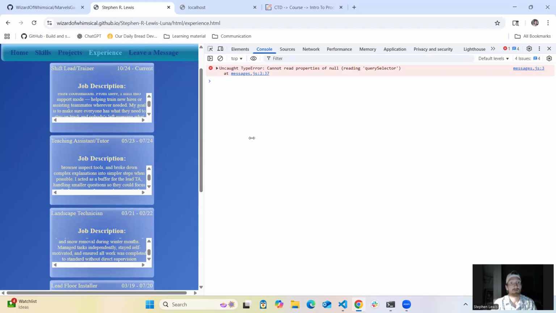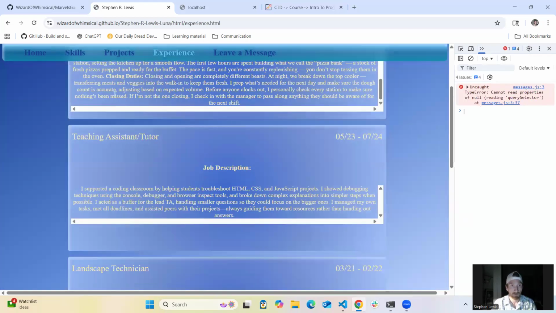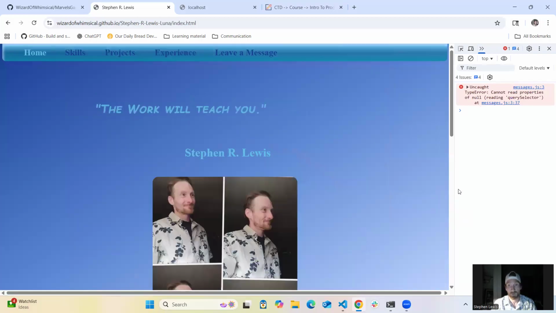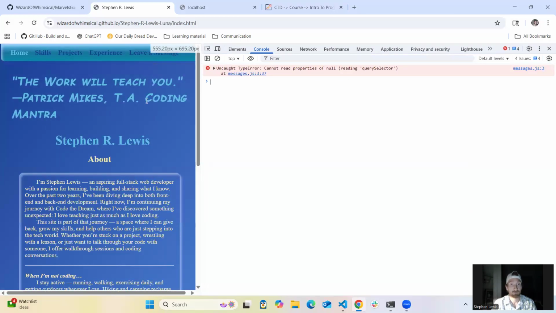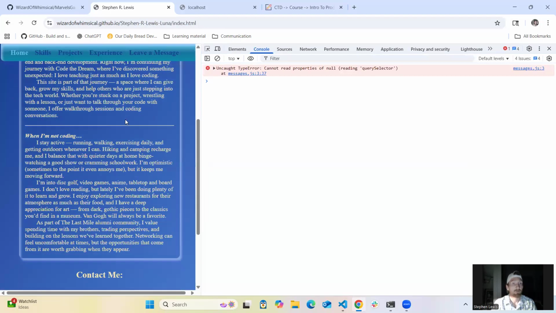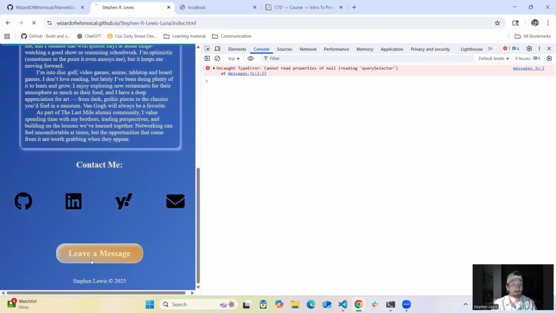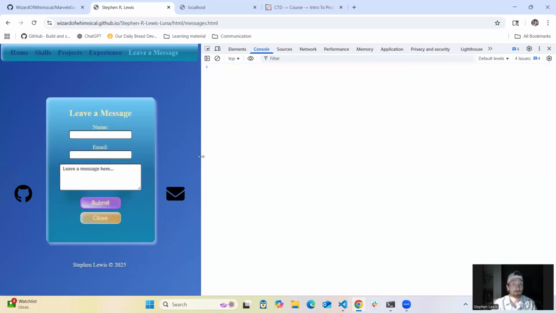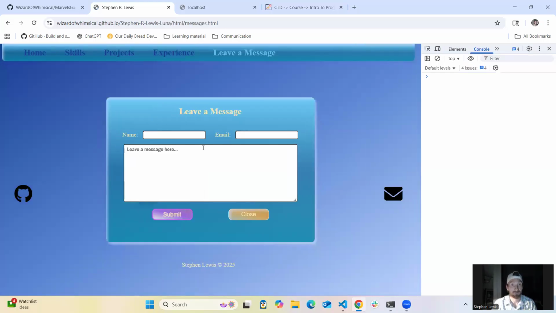All right, so that leave message button we always talked about. Let's go to home. Also, the picture disappears and gets a little darker, that way people can see better. And leave message. All right, so in the leave messages, you can see messages is missing.